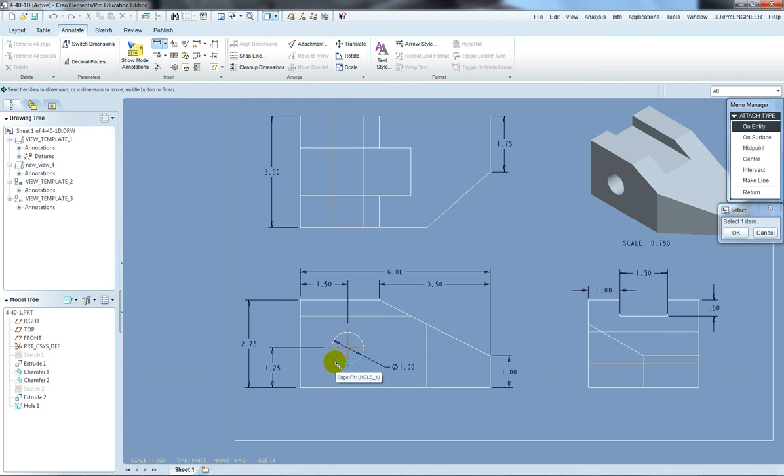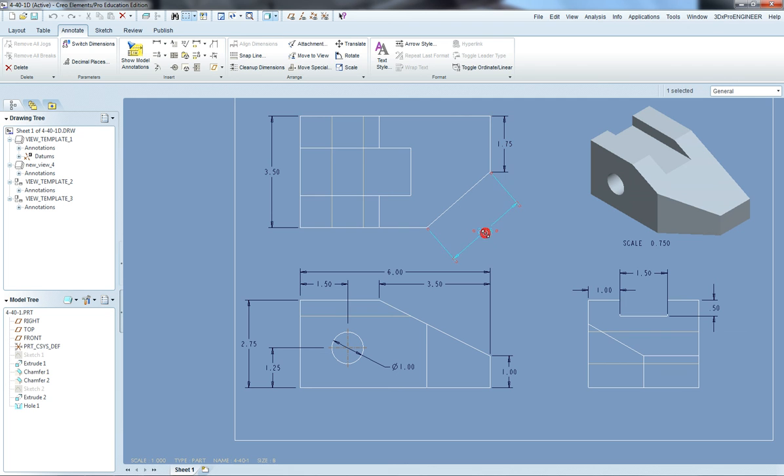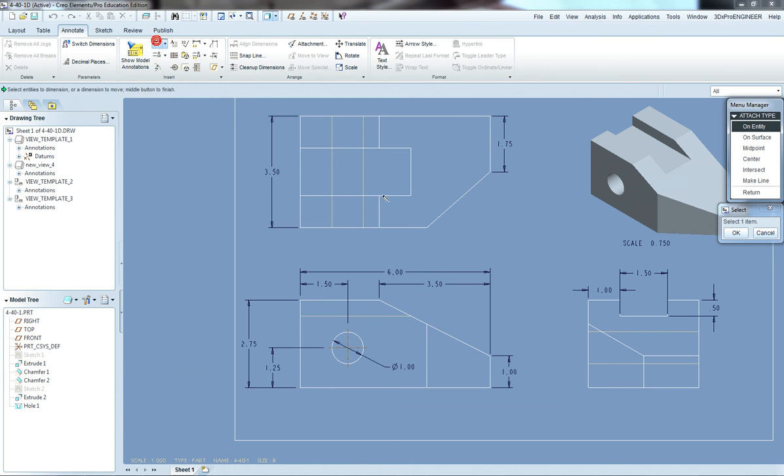So when I take a look, I've got my 6, I've got the 3.5. I need a dimension for this particular line, so I don't want it to be a line, so I'm going to go ahead and cancel this and get rid of this dimension, and I will go back to the dimension tool. Now one thing that this does not really allow you to do is pick points, so picking the dimension for this is going to be a little bit tricky.